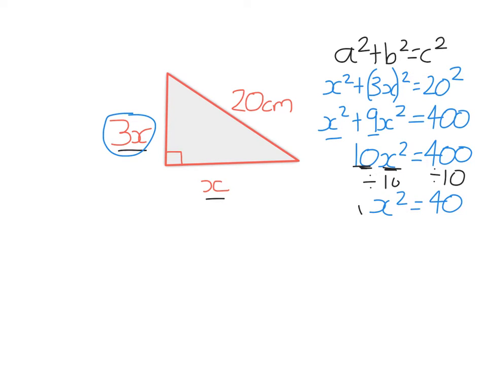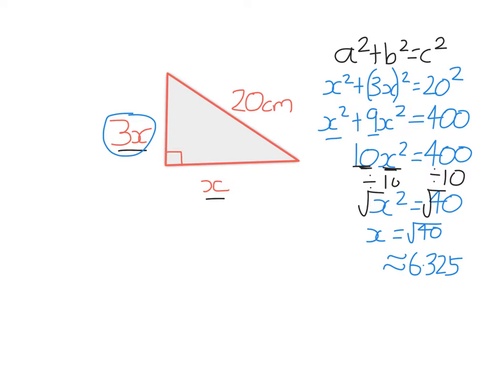Now I'm going to square root both sides. And I just get that x is the square root of 40. So once again, that is the answer that I would give if it asked me to give the answer in exact form, because that is exactly what the value of x is, or I could give it to a few decimal places. So if it asked me to give it to, say, 3 decimal places, it'd be 6.325. I just get that from my calculator.